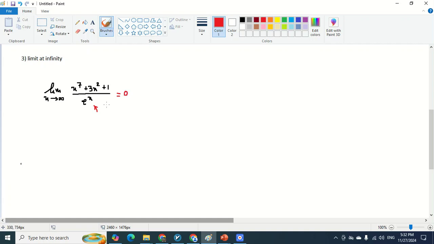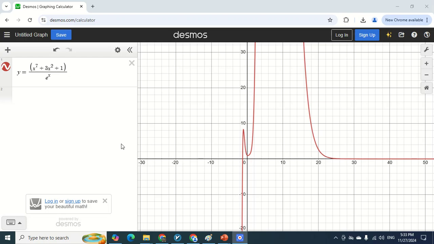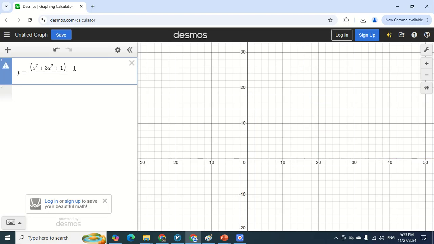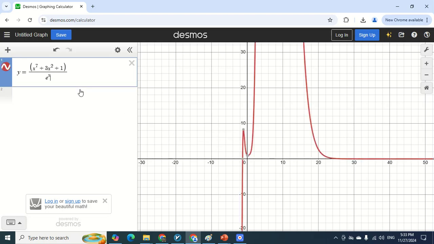We can see this case also at the graph of a function. As you can see in the graph, when we have an exponential function at the denominator, the value of the function at infinity is tending to 0. So if I remove that e to the power of x, as you can see, the value is tending to infinity like that, because we have some polynomial function. But if we divide that one by the exponential function, then the attitude of this function is changed and it's tending to 0 at plus infinity.